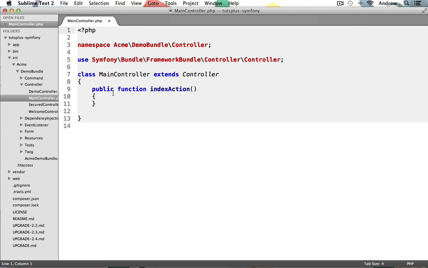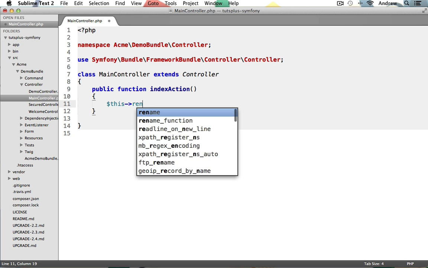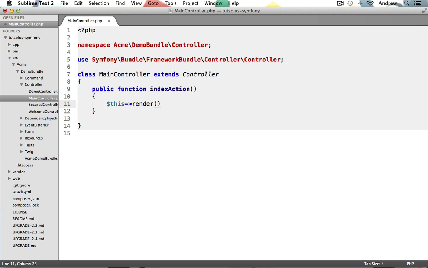Now, since we don't know much about templating just yet, all we're going to do is render that template file that we generated along with this controller. We won't be modifying it. So to do that, we just need to call the render method. Inside our index action, we'll use this, and we'll call render. And now we need to pass into it the template that we'd like to render. There we go. To reference our template file, we use its bundle name, its controller name, and then the template file name itself, each of which is separated by a colon. And then we also need to make sure that we return this. So we'll add a return statement to the beginning of this.